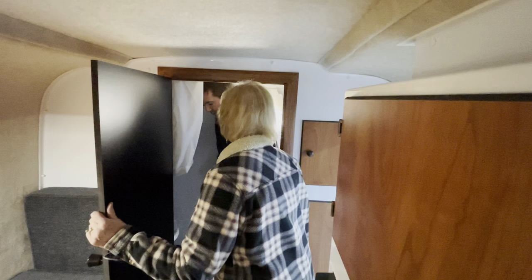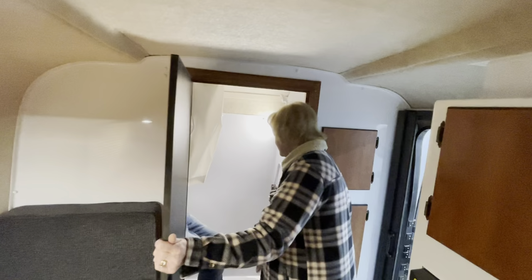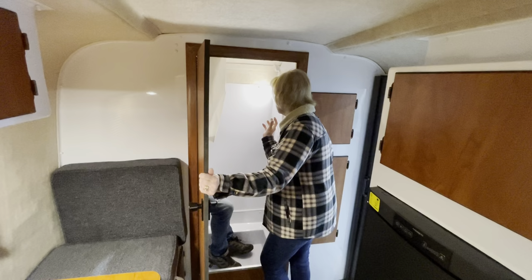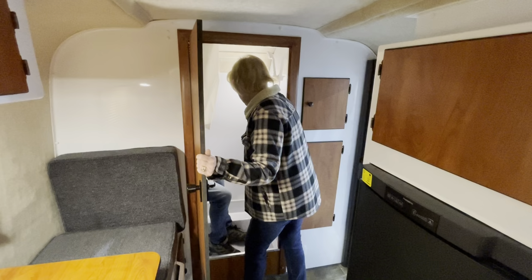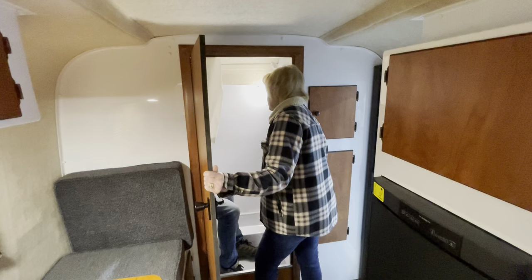Okay, so on the other side here, we have your shower. This is not a gravity-fed system. So what you're going to need to do when you have your shower going and you've got water at your feet, you're going to turn your drain pump on. That drain pump is going to take the water from your feet back to your gray water tank. Let some water gather first before you turn it on. Running the pump dry isn't always good.